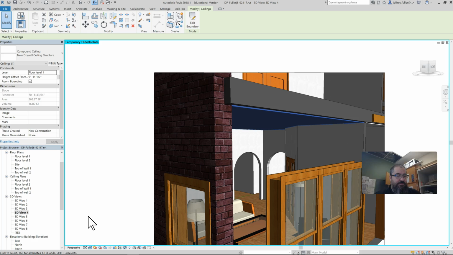Now typically if we're building a one-story house, we would have rafters that we would attach the ceiling to, and the computer understands that drywall that we're attaching to the ceiling in that case is a real ceiling. However, I've discovered that on a two-story model, if you're placing ceiling material on the floor joists, okay, let's say you're on the first floor, you're placing ceiling material on the floor joist of the floor above you, then the computer doesn't recognize that. So we have to add structure to our ceiling compound.